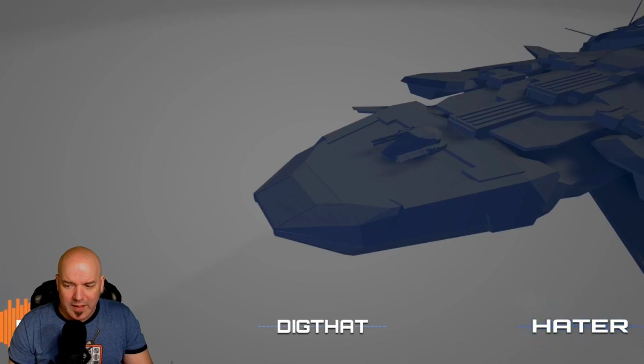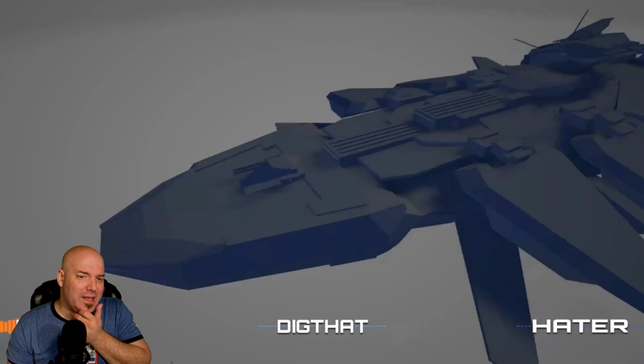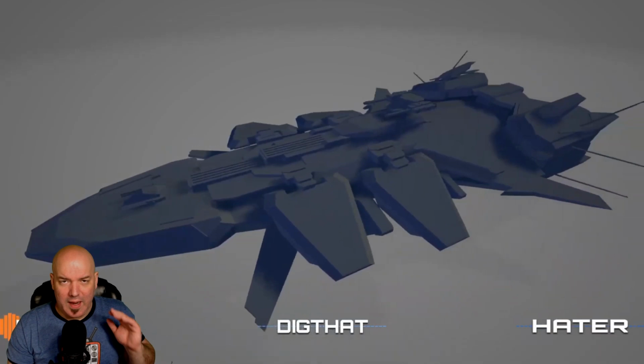I think because this ship is multifaceted and has so many pieces on it, I'd say be very wary. Of course, it's a larger ship. There's going to be more hit points on this, of course, but right now, with all the moving parts and pieces, it looks like a beast. It looks like it could come up, broadside, open up and let go.